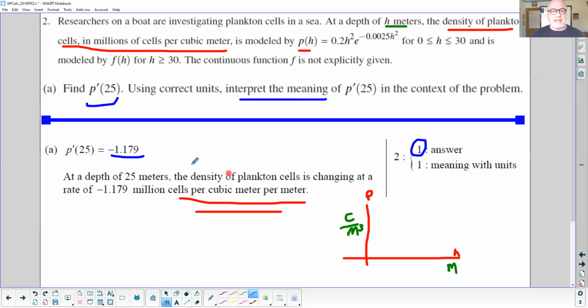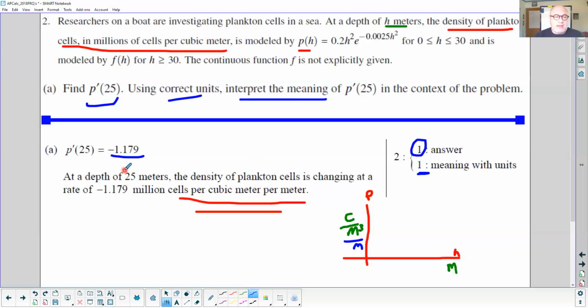So when I'm figuring this out, they want a derivative. Derivative is division, so it's cells per cubic meter per every meter. That is extremely important. So you have to have those correct units. Millions of cells per cubic meter per meter. You could obviously divide these, put this over M if you want to. If you really wanted to simplify this, you can say cells per square meter, but that just doesn't make much sense here. It really makes more sense to me that the density of plankton, millions of cells per cubic meter, how densely they're packed in there, is changing by every meter that I go down underneath the water. So that's kind of your one.